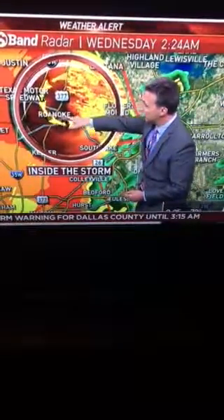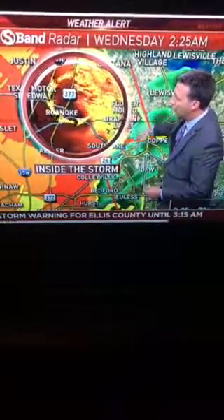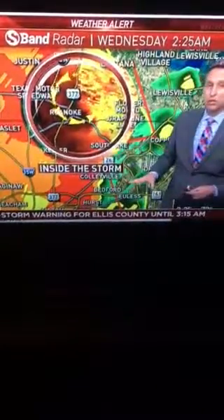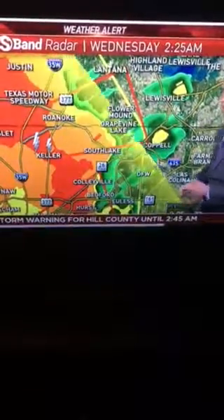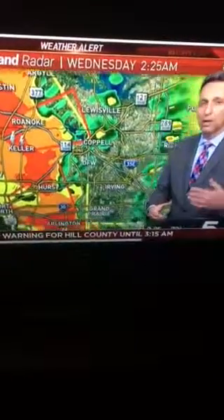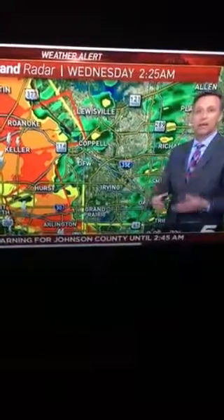The other circulation has just moved to the east of 377, it's east of Proano, headed towards Flower Mound, Grapevine Lake. That area is likely susceptible to some very strong winds in excess of 70, perhaps 80 miles per hour, as this line has really kind of pulsed up. It was a little deceiving — an hour and a half, two hours ago it was rather weak, but as it moved into Dallas-Fort Worth, it really enhanced and is now moving.